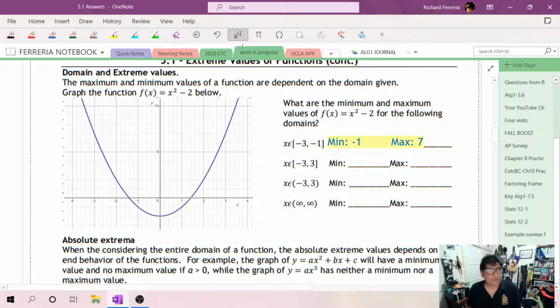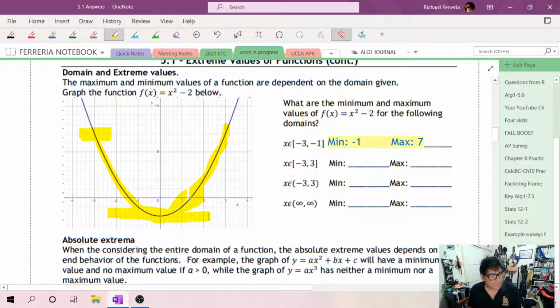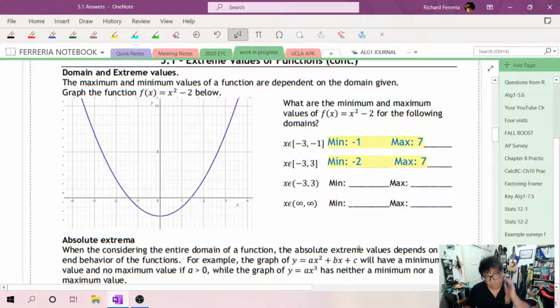How about from negative 3 to 3? From negative 3 to positive 3 would be all of this right here. The maximum value is this y-coordinate, which looks like 7. Our minimum would be this y-coordinate down at the bottom, which looks like about y equals negative 1 again. So I'm thinking this is about the same thing. And of course, when I said negative 1, I probably meant negative 2. All right, so that's from negative 3 to 3.